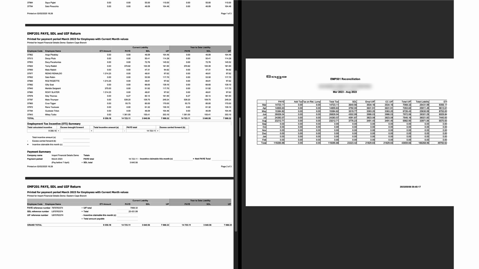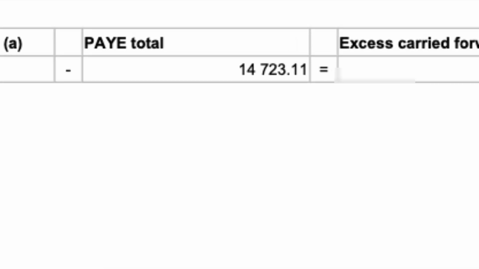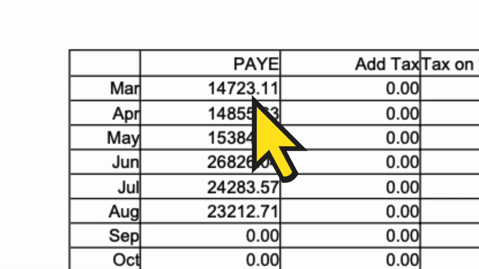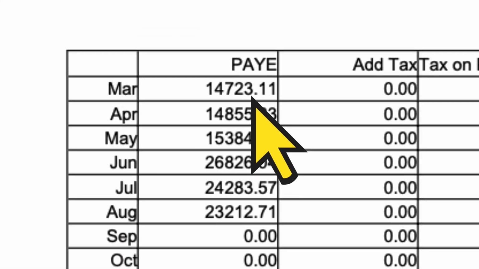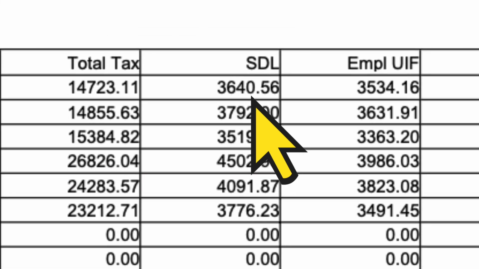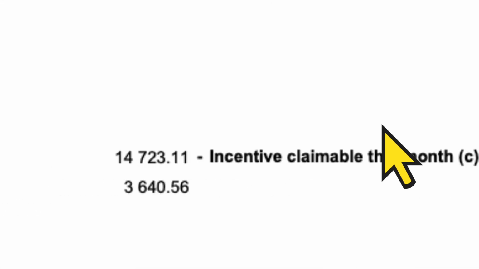Now let's check the numbers. Pay-as-you-earn total 14,723.11 matches the historical EMP501 report. SDL 3,640.56 is an exact match.